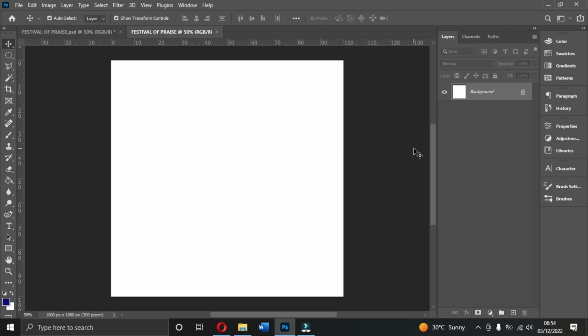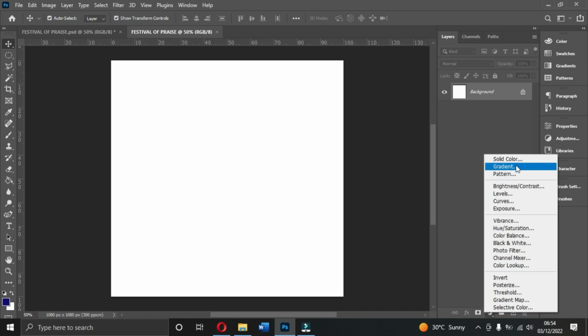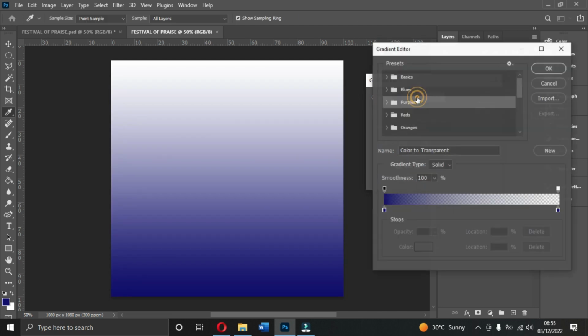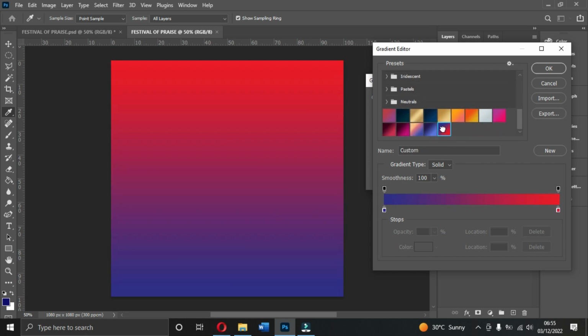The second thing is to bring in our background. Before we bring in the images, first of all we have to set a solid or gradient color. I use a gradient color for this particular design. So I will go to my layers side. Photoshop uses layers a lot, so don't forget that I keep on saying this. You come to your layers, then to the layer adjustment, create new fill or adjustment layer. Click on that, and we are going to use Gradient. Double click on this gradient. I've set my gradient already, so I'm going to use this.